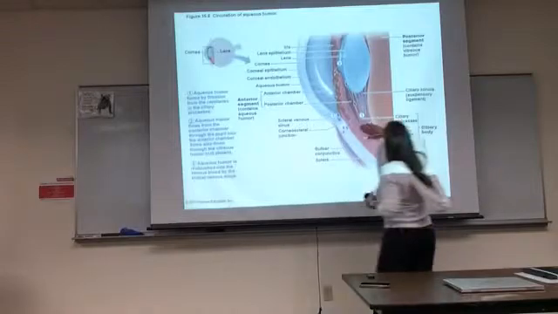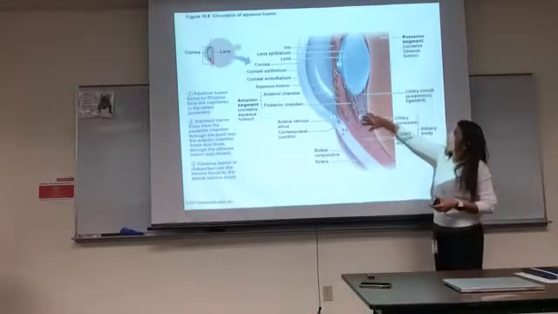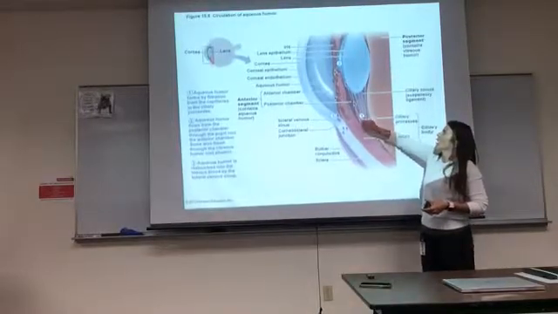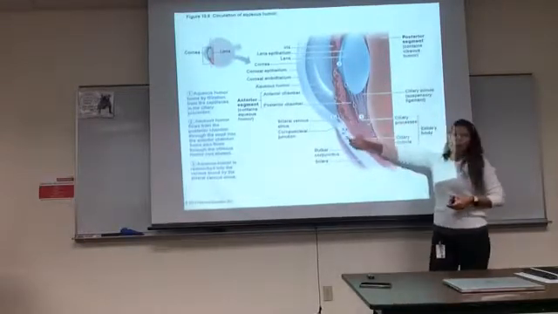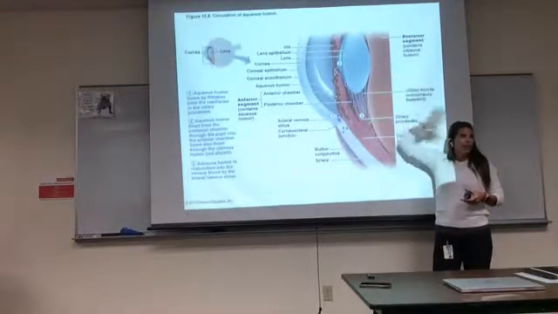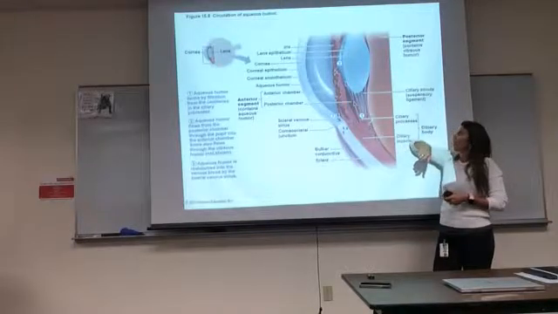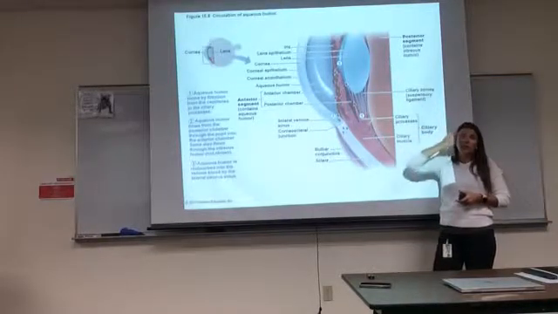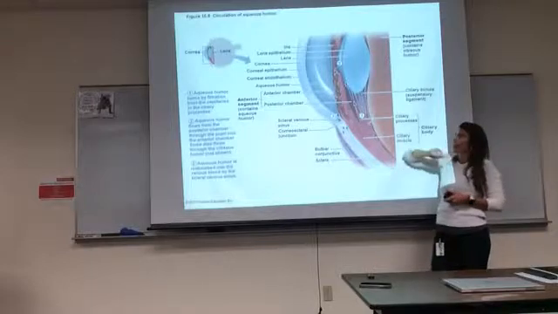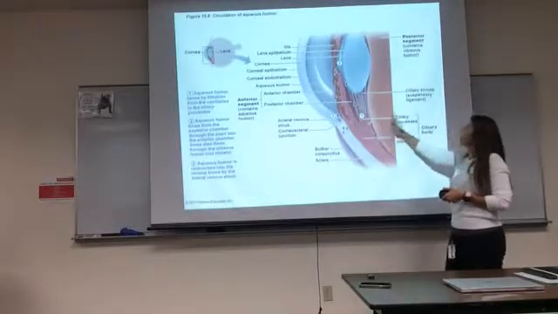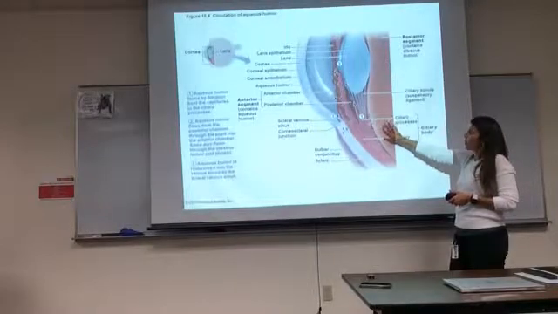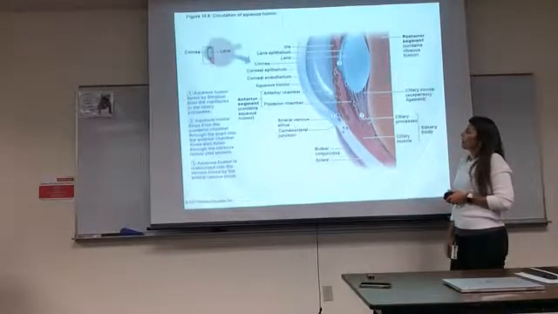Here, it's showing you the ciliary bodies that are producing the aqueous humor, and it's showing you the flow of that fluid and how it drains. So you're constantly washing out and collecting any debris in your eye. This is internal. This is not on the surface of your eye. That's all done by tears. That's external anatomy. This is internal. And it continues to do that. Again, vitreous humor is created at birth, and it stays your entire life.